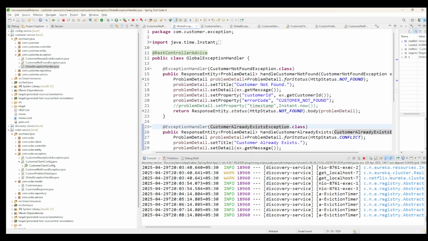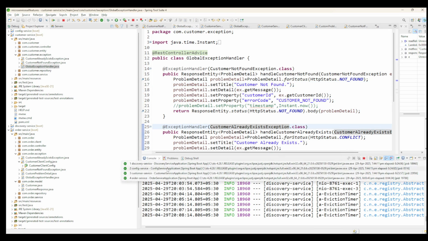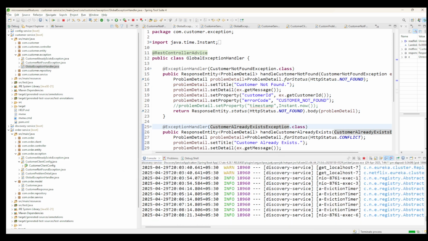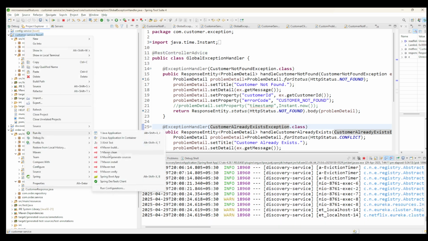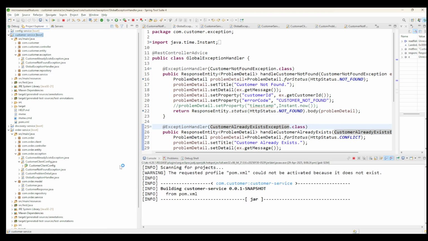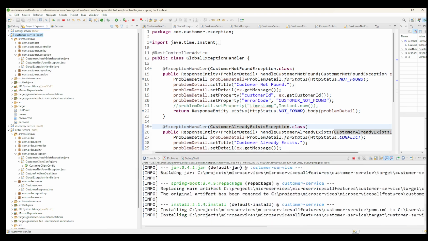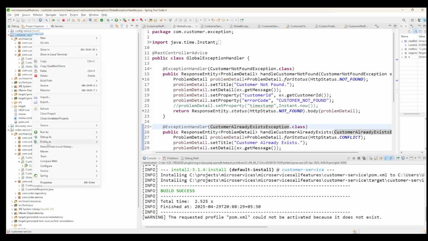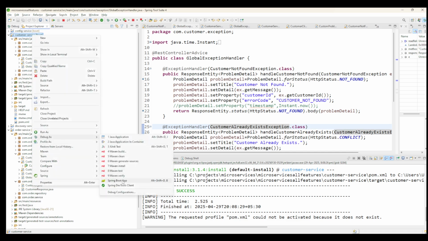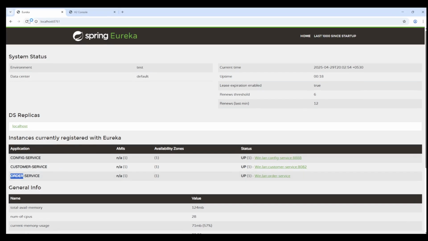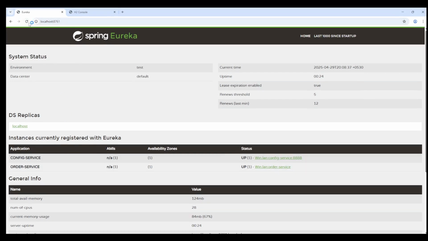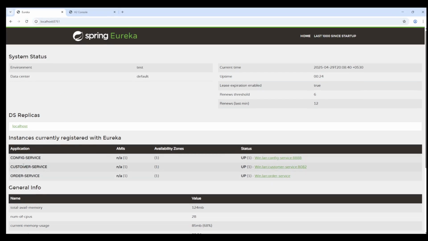Now we need to rebuild the customer service again. We can stop this. And let us run it in debug mode. Seems customer service is there.